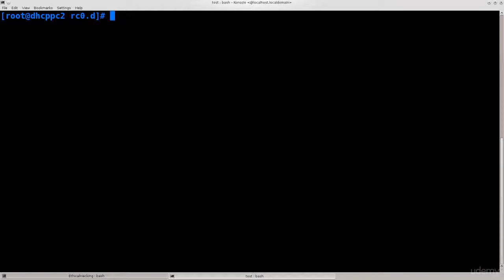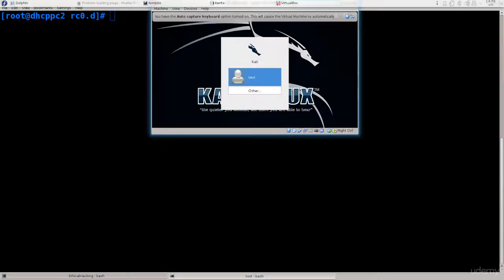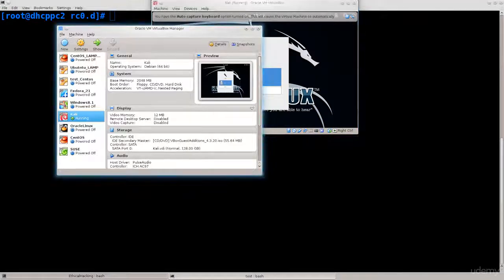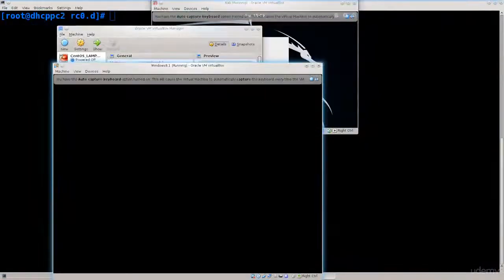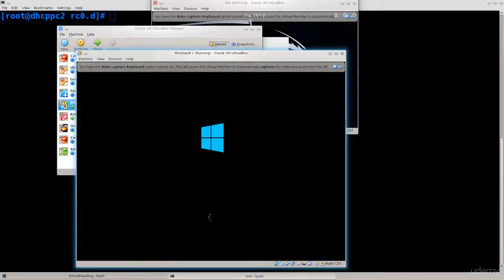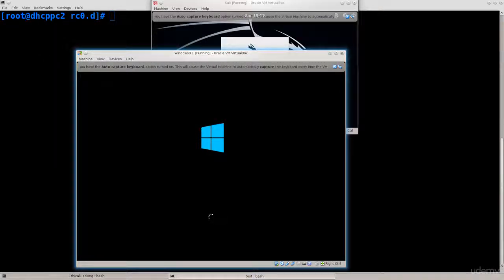Anyway, for the purposes of this tutorial, I have two virtual machines. One is Kali Linux, and the other one shall be my Windows 8.1 machine. That will be a victim. I don't have any real machines here to test it out on, like 3 or 4 different real machines, but it does not matter. The procedure is exactly the same.